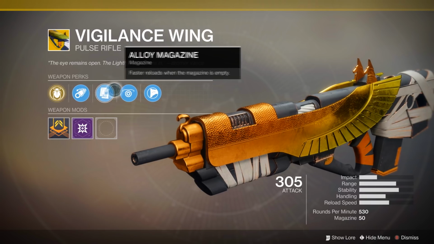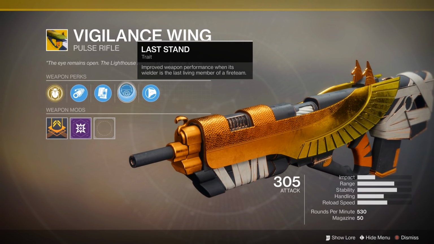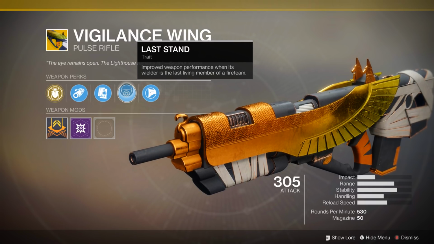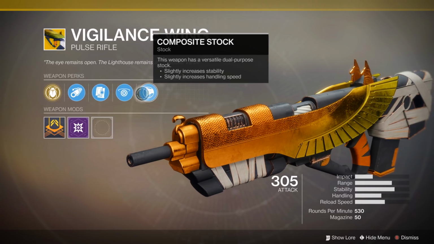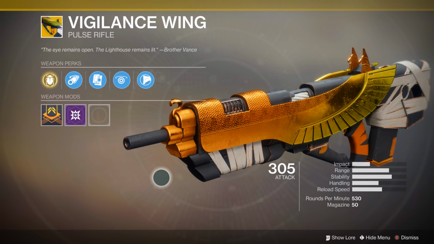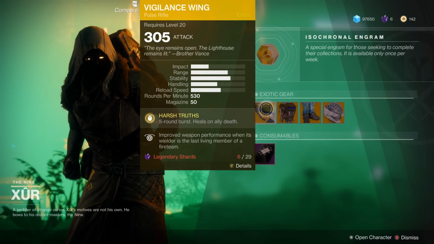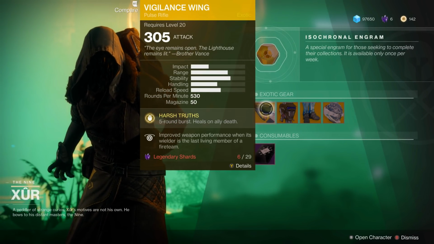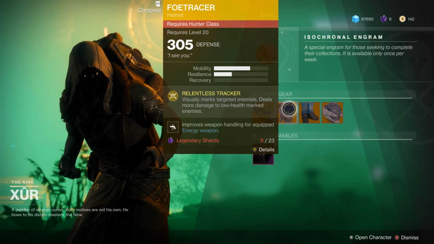Next, it's rocking the Corkscrew Rifling and Alloy Magazine, plus its special ability, Last Stand, where this weapon gains improved performance when its wielder is the last living member of a fire team. Definitely a callback to the old Trials of Osiris and the new Trials of the Nine. Finally, it's got a composite stock. Now overall, this is a pretty good weapon. If you haven't gotten it and you like pulse rifles, this one's definitely going to do you some good in PvP. It's a weapon all about clutching for your team in a game where that's usually kind of difficult.